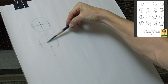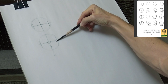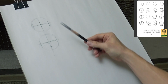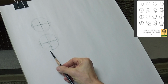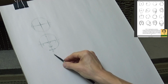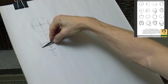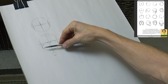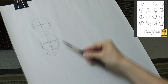And then you can do the keystone shape between the eyes, and the far side of the orbital brow, whatever you want to call it. Can't think very clearly right now, apparently. Basic shape of the nose. You got your lips down here. Just put in the little nodes on the corner parts of the lip. Maybe a bottom lip. A little bit of a chin right there. And the cheekbones, they almost follow that angle of the bottom part of the sphere that we drew in. Sphere, if I can pronounce that correctly. And then you can draw in your jawline.